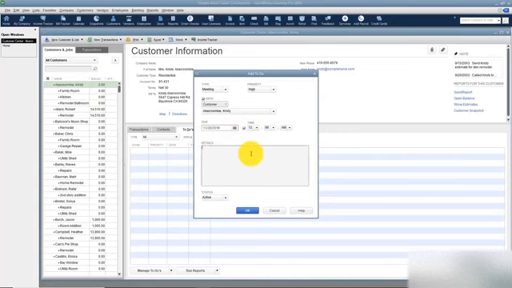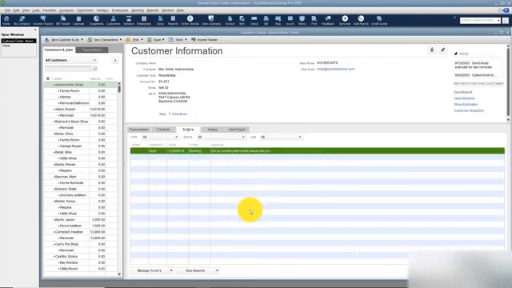Now all you're going to do at the bottom is type in the details. Set up meeting with Christy about new job. Down here it says the status is active. You'll see if it's already been completed, you can change the status to done or you can make it inactive. But I'm going to leave it on active and click OK.